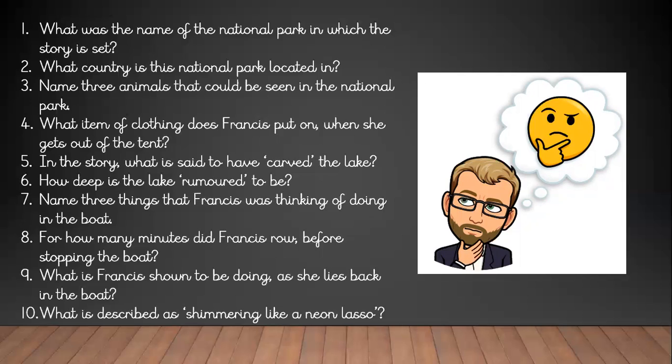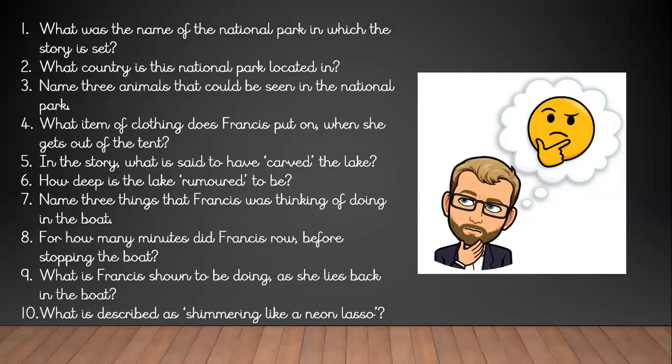Question 9. This one is a visual answer, so you need to look for it. What is Frances shown to be doing as she lies back in the boat? And then question 10, a final audible clue. You need to listen out for this. What is described as shimmering like a neon lasso? Listen out for that one. It's around about the 2-minute-ish mark, a little bit after 2 minutes.